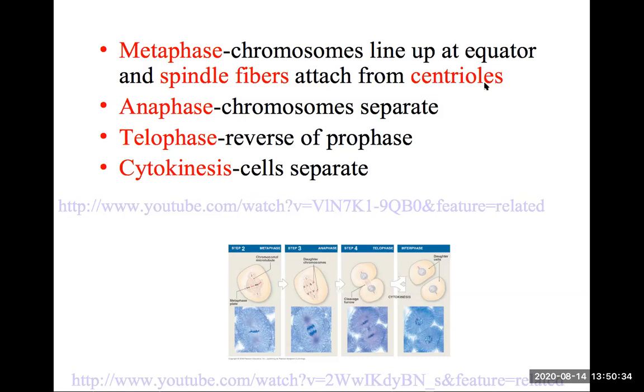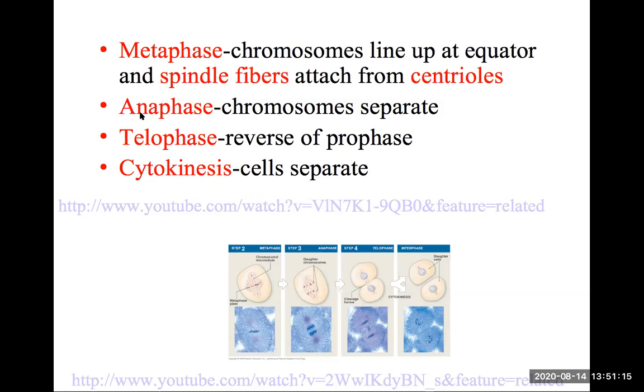And remember the centrioles we talked about? I said they were involved in cell division. Well, the centrioles go to either pole. So we have centrioles up here at the North Pole and centrioles down here at the South Pole. And their job is to split up the chromosomes. They do that by producing these rope-like structures called spindle fibers. So these spindle fibers, again, they're not actually ropes. These are made of proteins. These are extending from the centrioles to attach to the chromosomes. Okay, that's metaphase. Next phase here, anaphase.